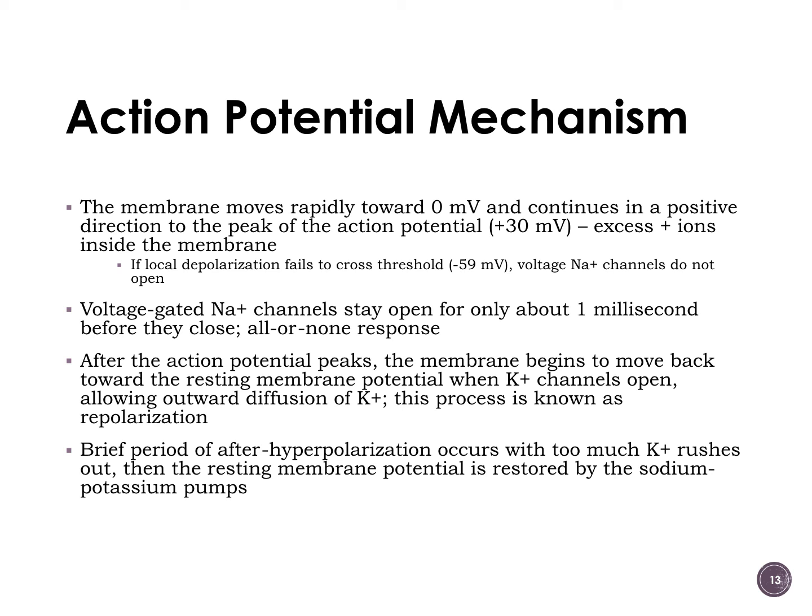So after the action potential peaks, the membrane begins to move back towards the resting membrane potential, that negative 70 millivolts, when those potassium channels open, allowing that outward diffusion of potassium, and this process is known as repolarization. Then there's a brief period of hyperpolarization, which occurs when there's too much potassium rushing out. At that point, the resting membrane potential is restored by those sodium-potassium pumps.